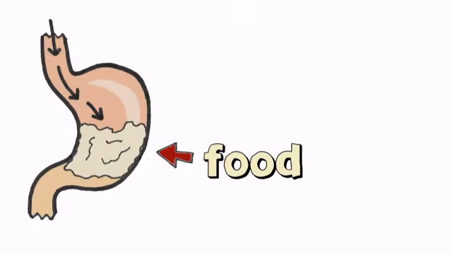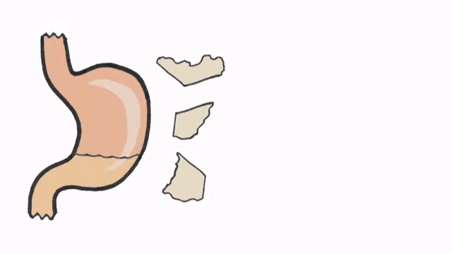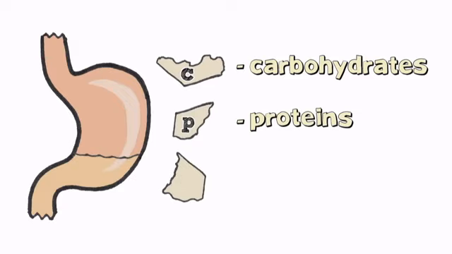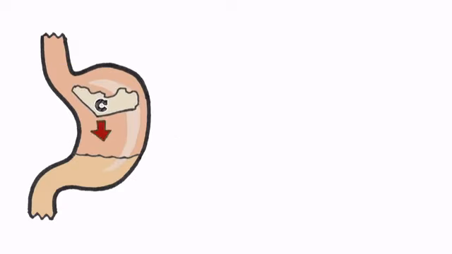When we eat, food travels to the stomach. Food is made up of three basic nutrients: carbohydrates, proteins, and fats. During digestion, carbohydrates are broken down into sugar, otherwise known as glucose.